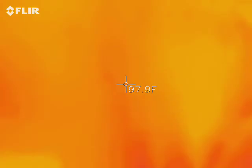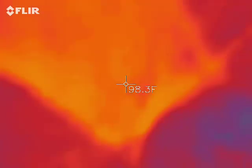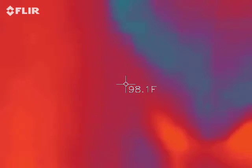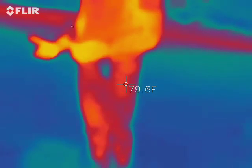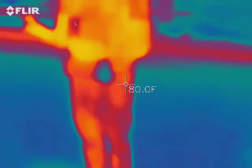So EMF meters are our most active tool. They're usually the first indication that something is actually happening. TV shows usually use these, but they never actually explain how they work or what they actually do. This one in particular measures 3 different types of electromagnetic fields. The first one is natural, it's from the earth. That's why it's green, it's on.